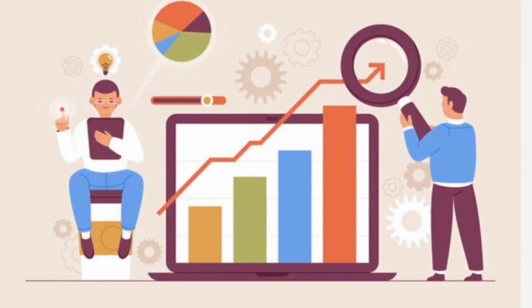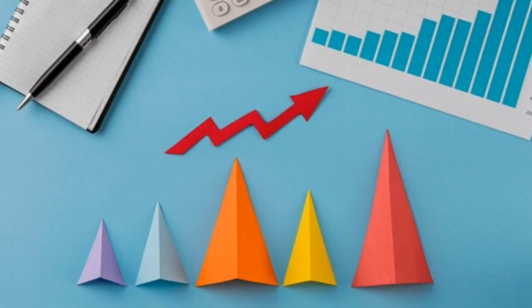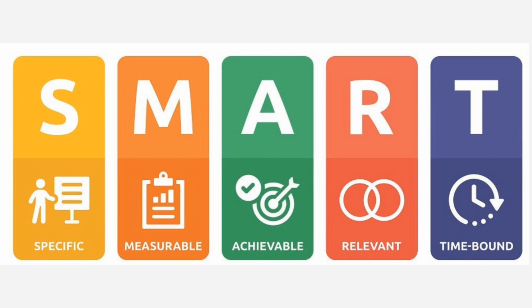Key performance indicators are drivers of performance. If you want to drive performance towards specific organizational goals, choose KPIs that directly align with those goals. Now, good KPIs usually follow the SMART framework: specific, measurable, attainable, relevant, and time bound. It leaves no room for misinterpretation.